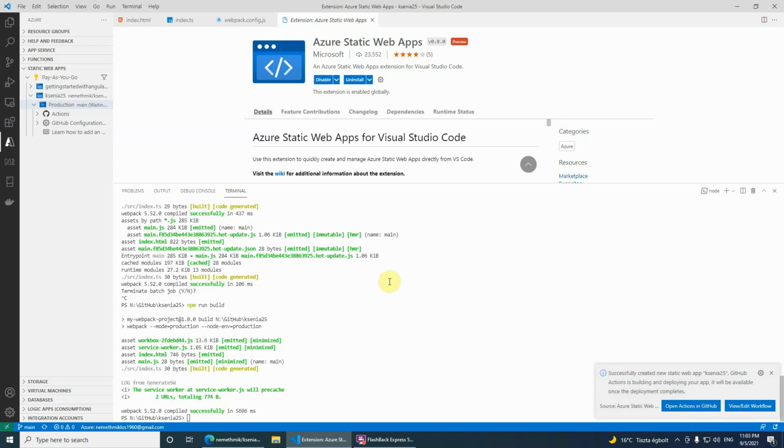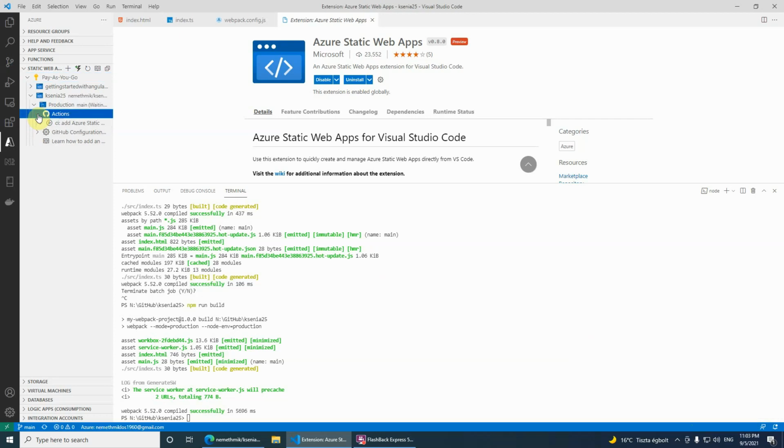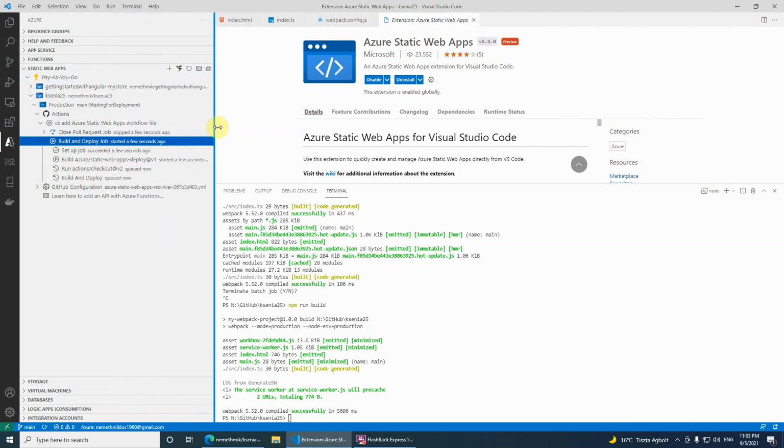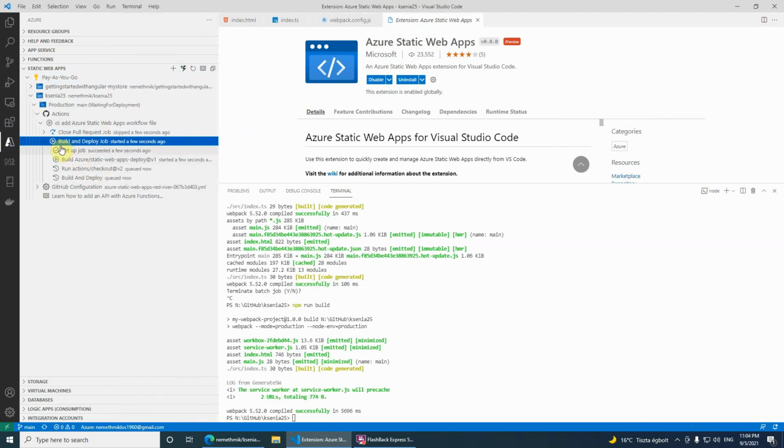Of course, we can monitor our application. Action is a continuous integration and continuous deployment. So what you can see here is continuous integration. The setup job succeeded, and then build Azure static web apps deploy started a few seconds ago.